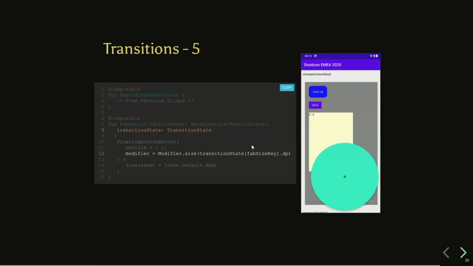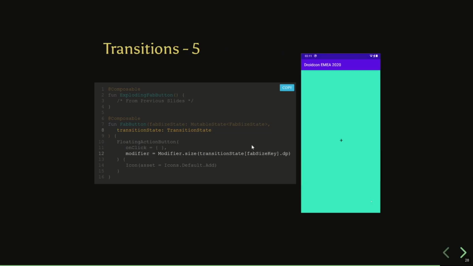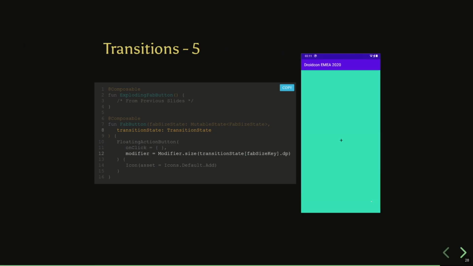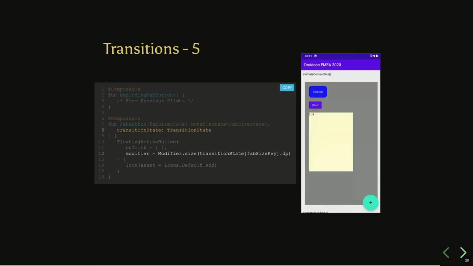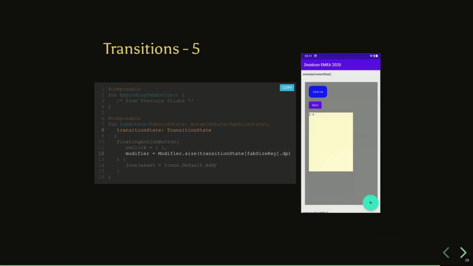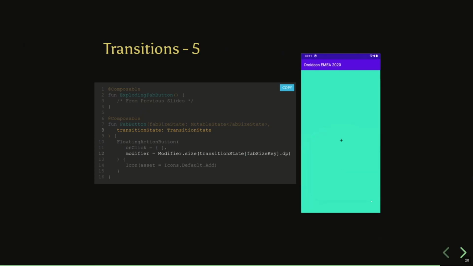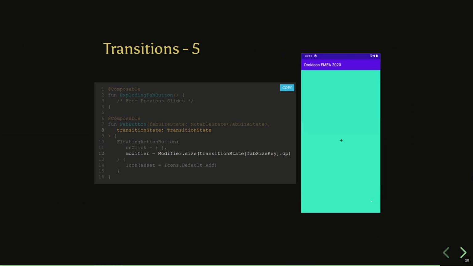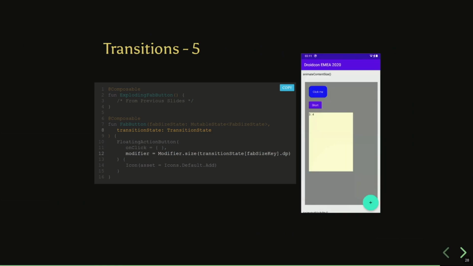Now this key will make sure that this will give you exactly the values you need, like from 0 to 5,000 using keyframes and all that. And on the right side, you can see how this all plays out. So when the button is pressed, you can see that it gets short first, and then it explodes.